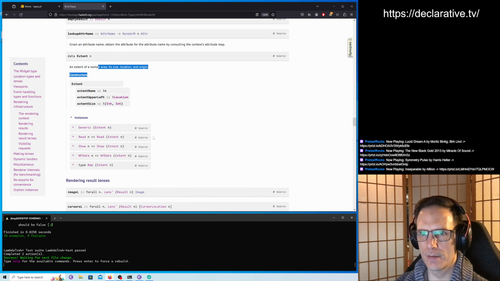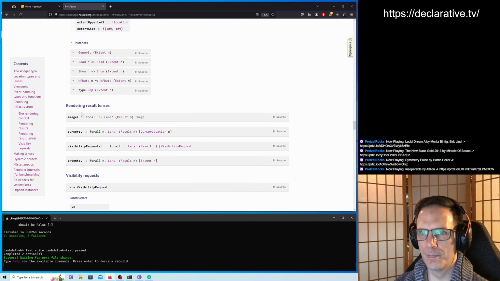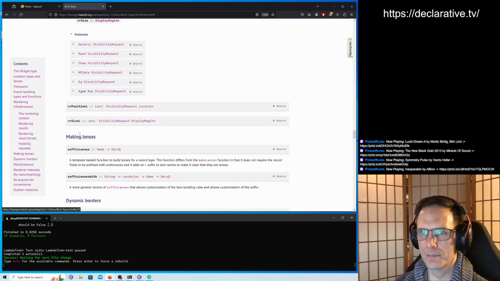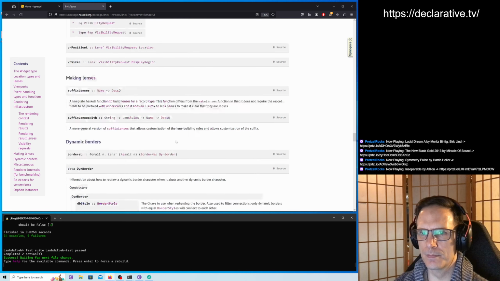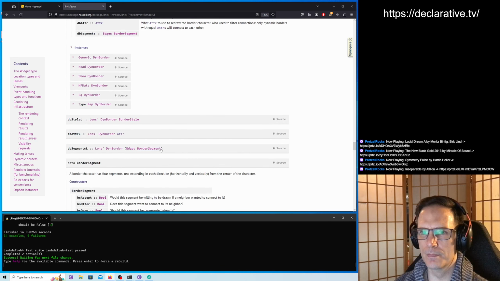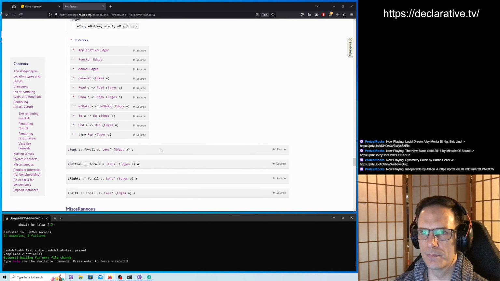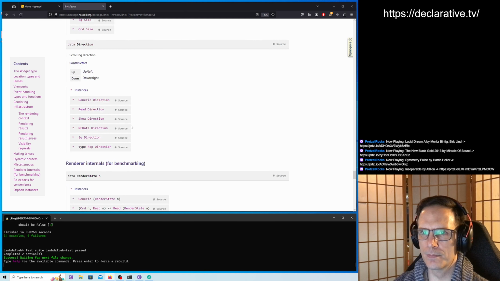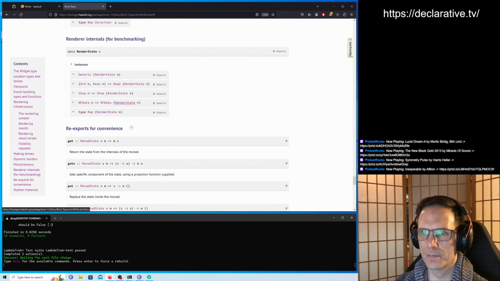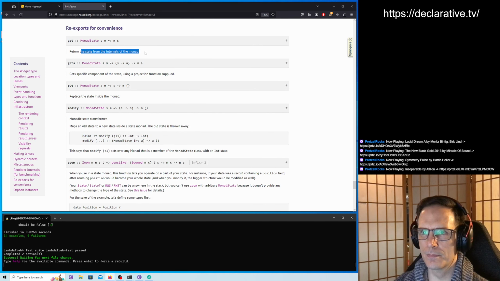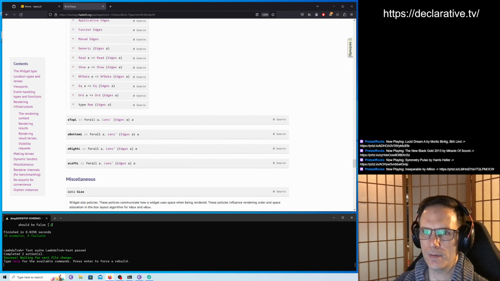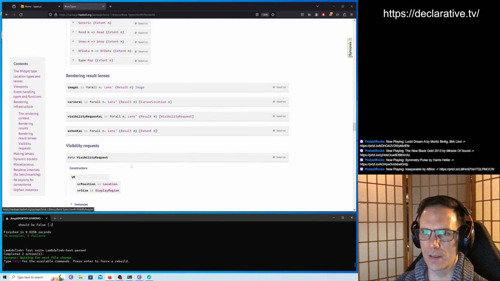Extent of a named area. That would be super useful to be able to get the context.